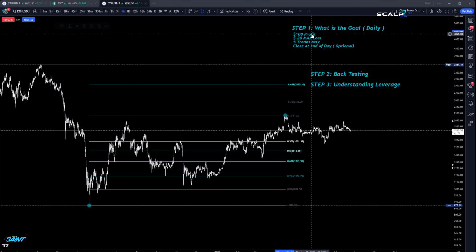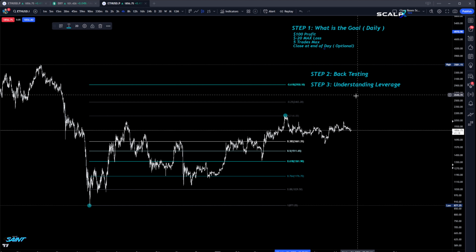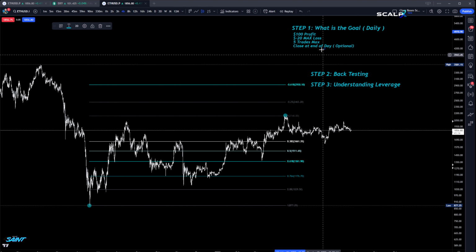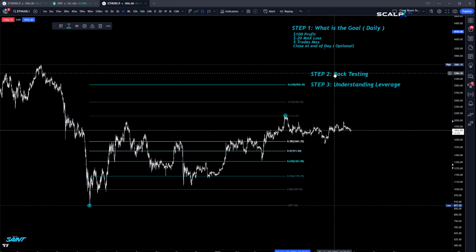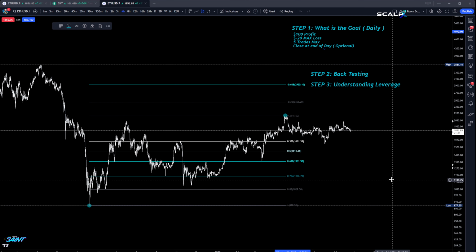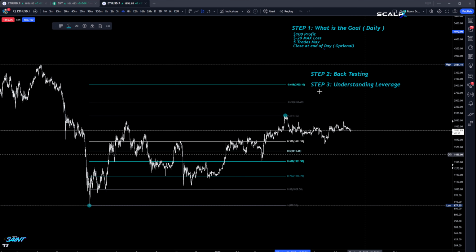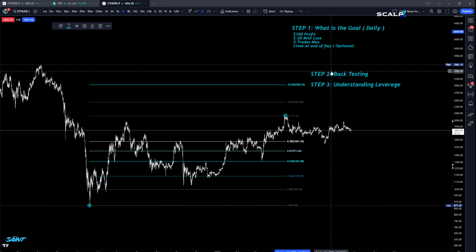And so first things first, when you're looking at your $100 profit, you got to think about, okay, well, how much margin am I going to have to use in order for that to happen? I would say a $50 margin would be your cap, right? Because if I can 2x that, then boom, I've hit my profit. I've hit my goal for the day. But also, if you go into, let's say, maybe like 20% loss on that move, then you're already at max loss for the day of $20. And just take a chill pill.